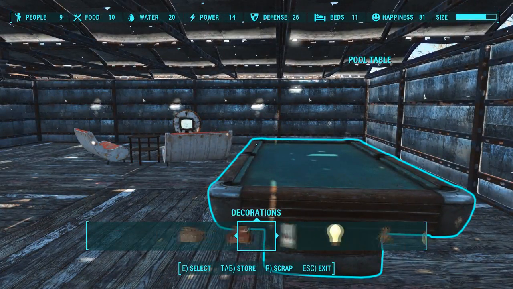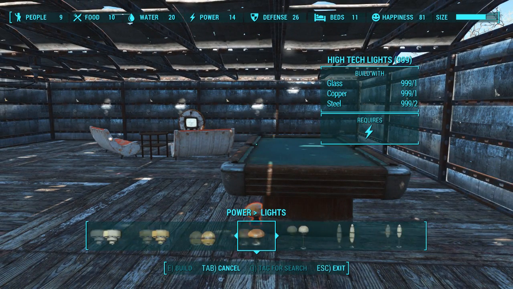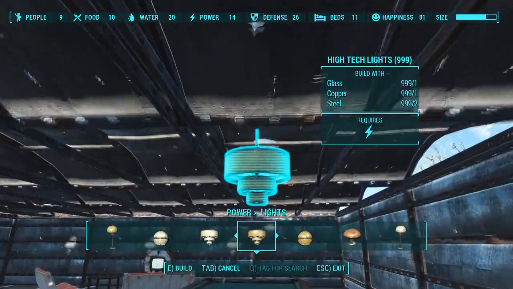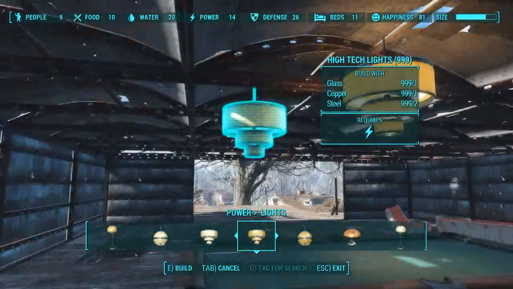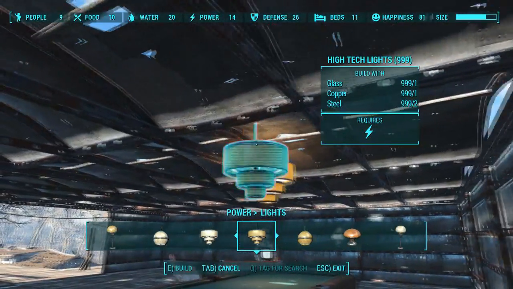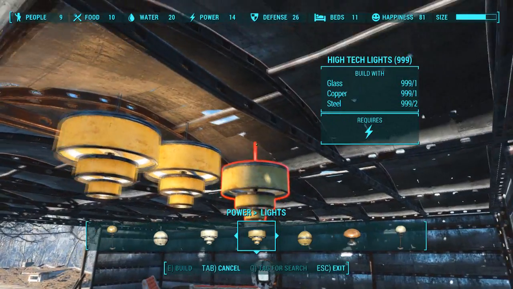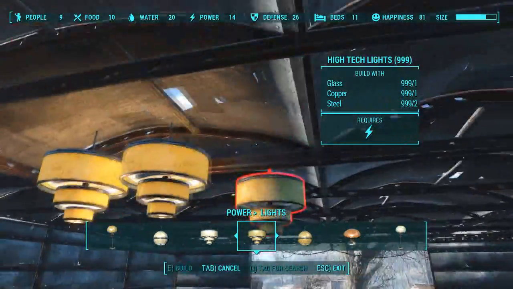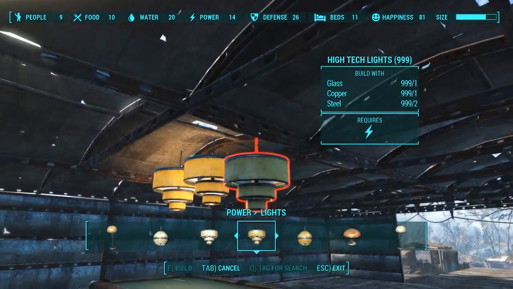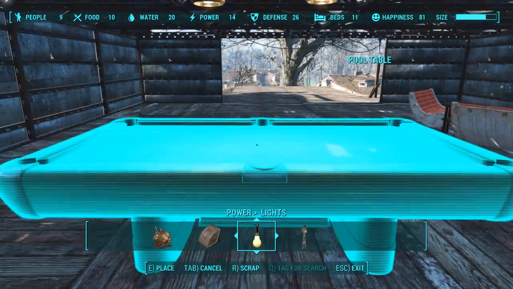Now we need some lights, I think, for above the pool table. So if we just put that there, and then there, that'll make sure even when it's dark, our Sims can enjoy a game of pool. Yeah, I think 2 lights are enough, but then we can move it to be nicely centered on it.